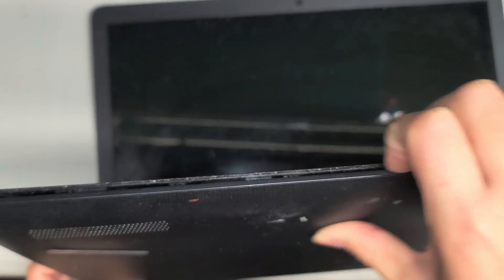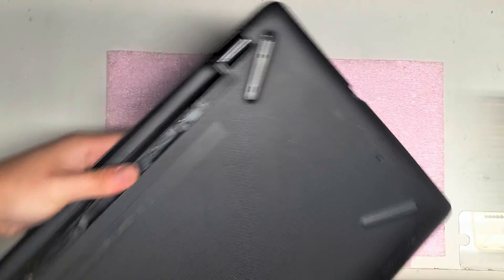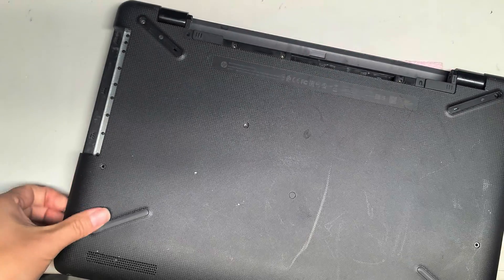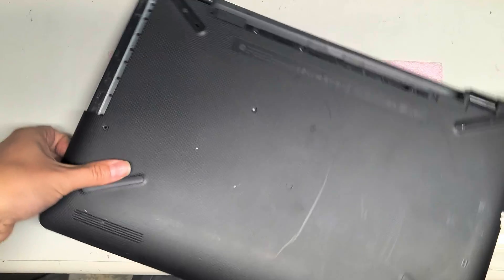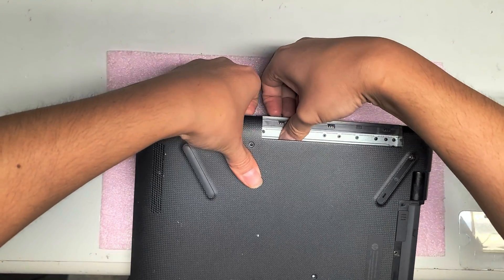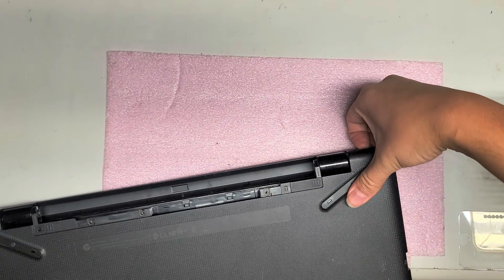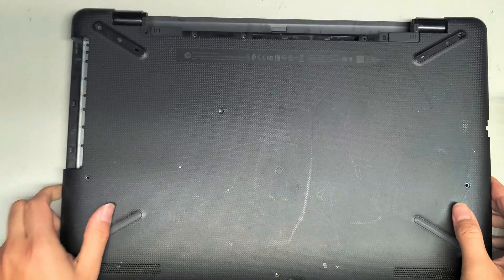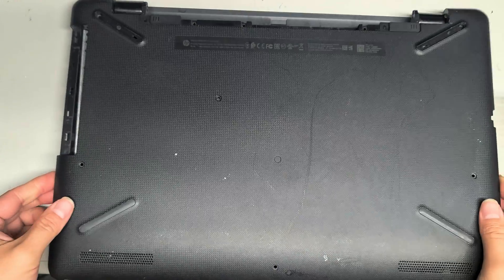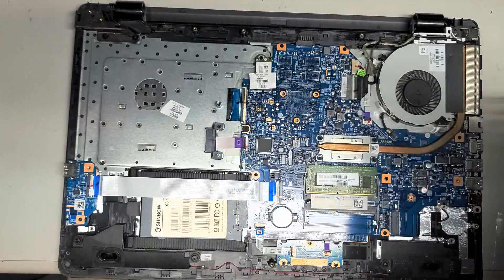Go all the way around — be careful, you don't want to drop it. Go all the way around and pop the clips out, just like this, all the way around, popping the clips on the corners too. Once you get that, you can pull this up, wiggle it around, lift it out, and the cover comes off just like that.